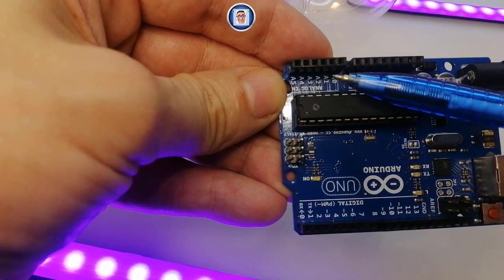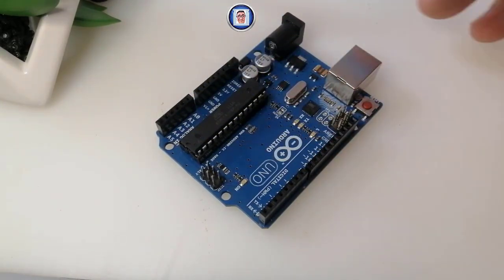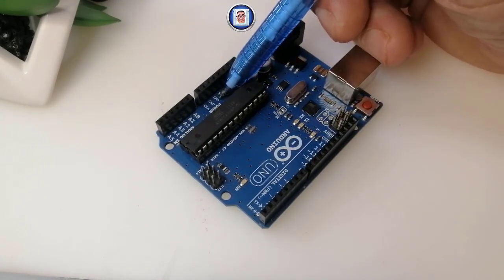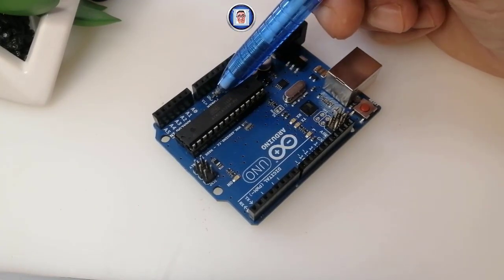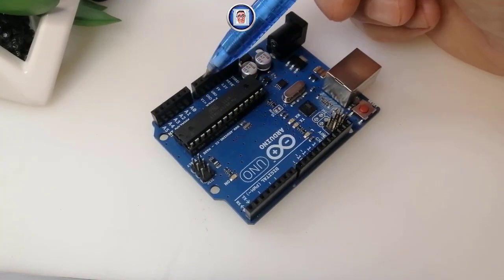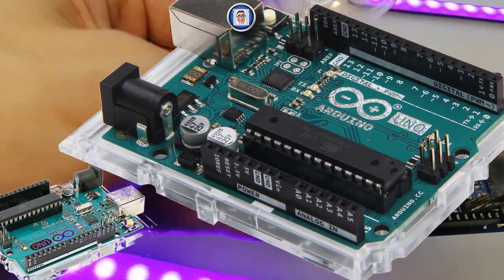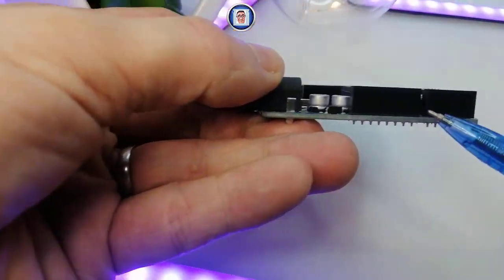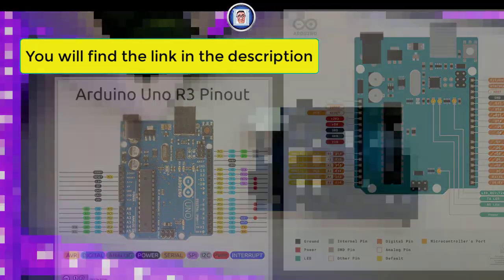Now I turn the board around and we see the analog pins as well as the power pins. There will be numbers from A0 to A5. Then you have the power section: 3.3V, 5V, and two ground pins, or if you want more, there's V-in and ground. Note that sometimes on the Arduino the pins are labeled on the board, which is very helpful, but on this one nothing is written. You can always put a sticker or learn the pinout — you can find it all over the net and on the Arduino website.